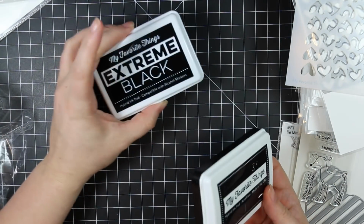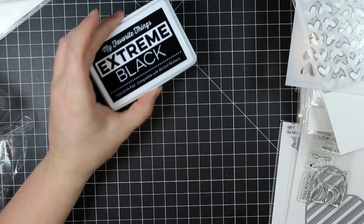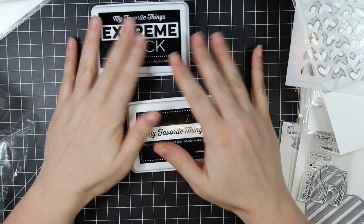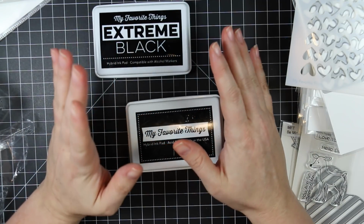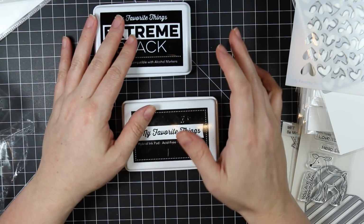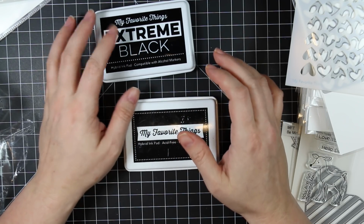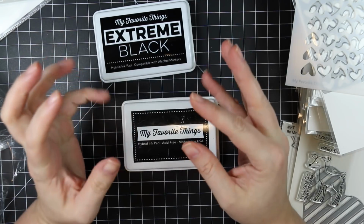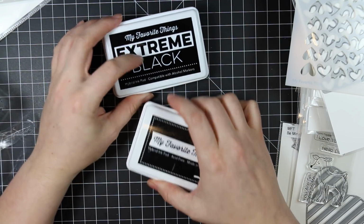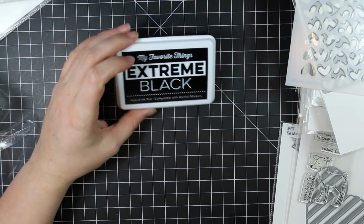However, this is obviously supposed to be even better because that is one of the problems. Anyone who's familiar with black inks that are especially Copic marker friendly, like compatible with alcohol markers, knows it's very difficult to get a very black ink. So I'm curious. I will be playing with this and I will share my thoughts.